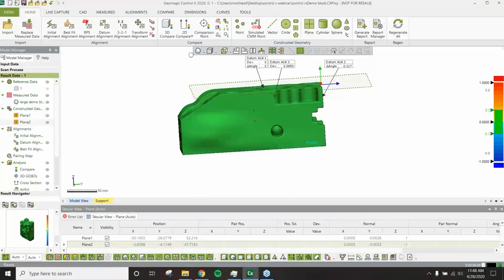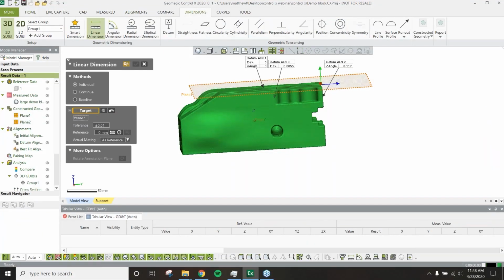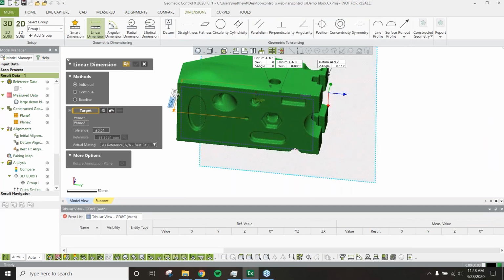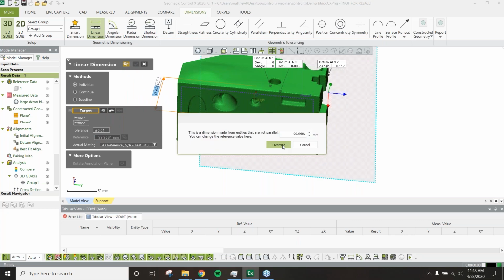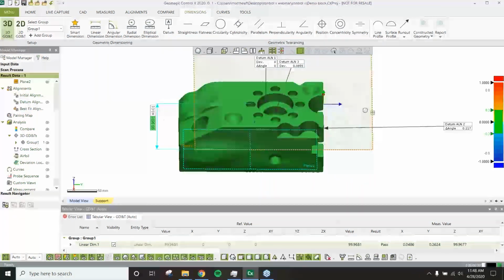And so with these inserted features, we can start just throwing in some dimensions right on top of them. So we can go from the bottom plane, the top plane to the bottom plane, adding in even a tolerance if needed as well. We get our measurements. And again, building it into the feature tree, we now have this viewed as part of our analysis.